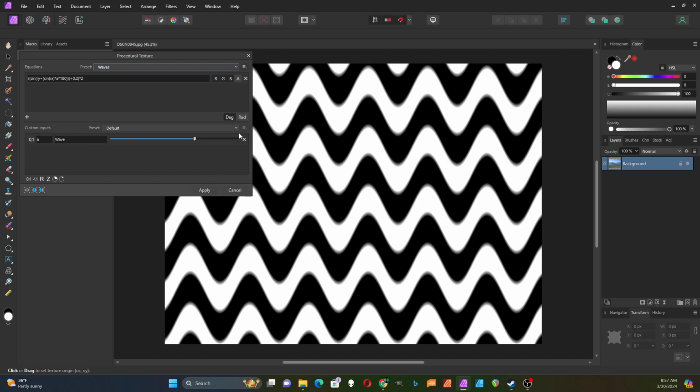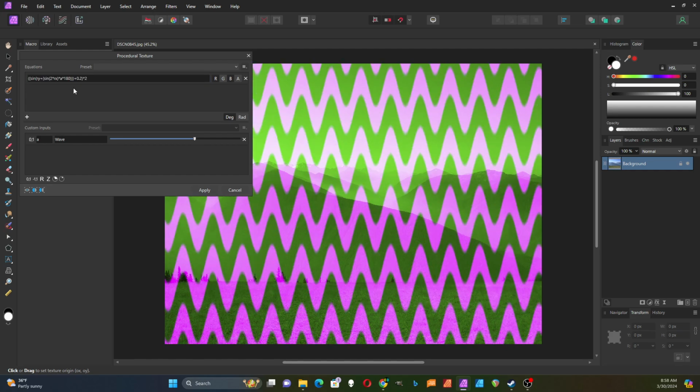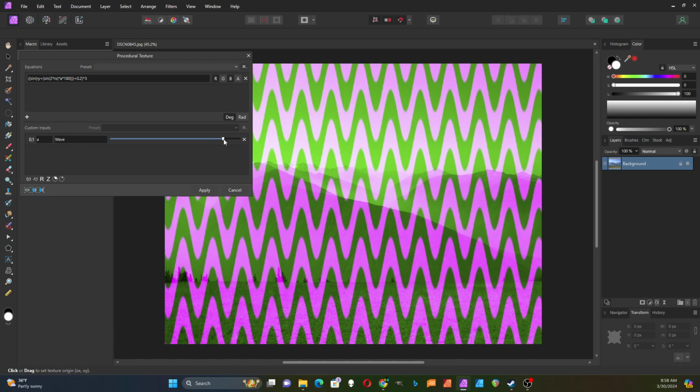So sinusoidal waveforms, again, you can change that, or you could put a 2 times in here to change the frequency like that, or you could multiply it by a bigger number to change the amplitude, or that's the thickness of them. And then you can go around and try adding different things. If you know about the sine function, you can change the frequency, the amplitude. Here's the amplitude here.